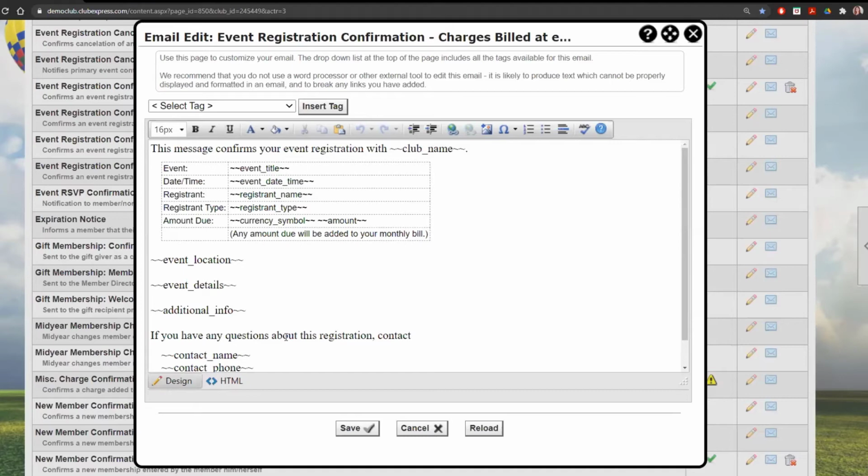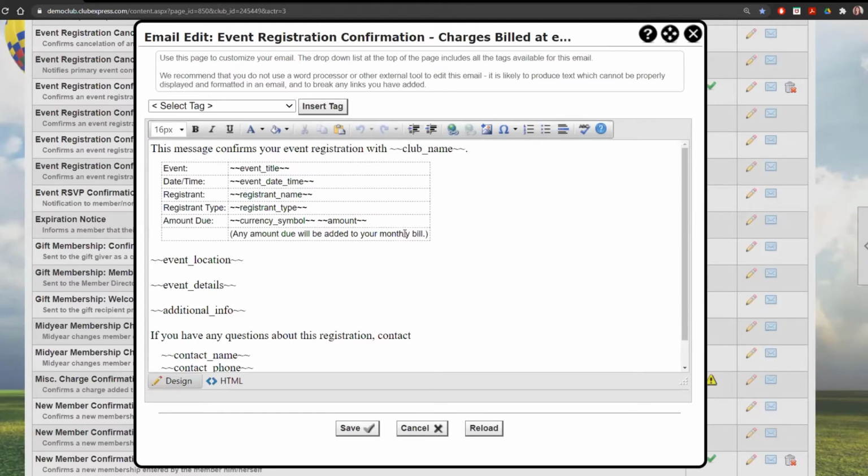You can change the cadence of the email. Maybe your organization is a professional organization and you'd like your emails to be a lot more formal. Or maybe you're a local crafting club and you want your communications to be a little more friendly, maybe add a couple of jokes here and there. It is entirely up to you. That's why we give you the ability to edit these system emails.